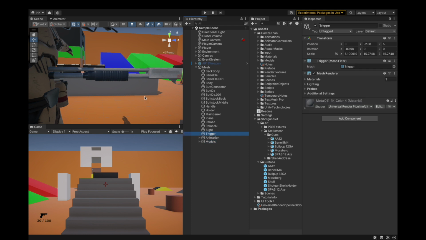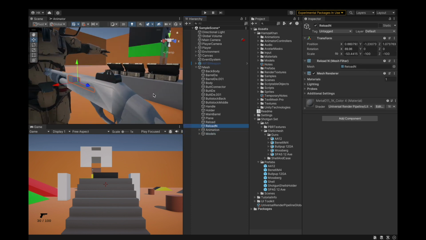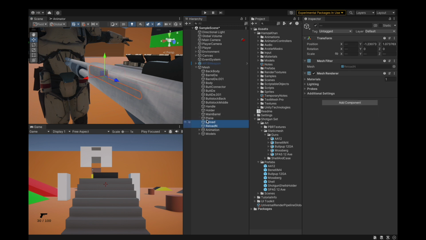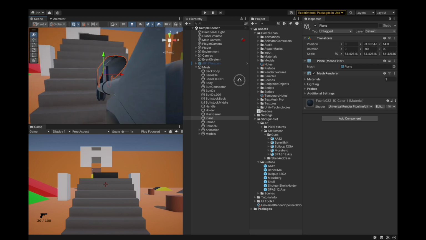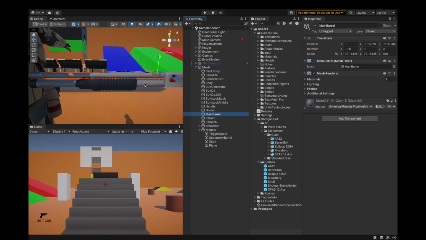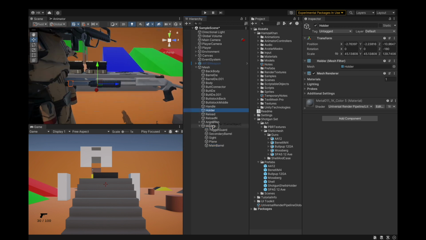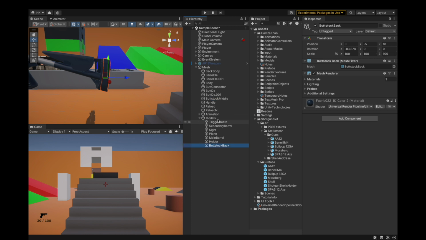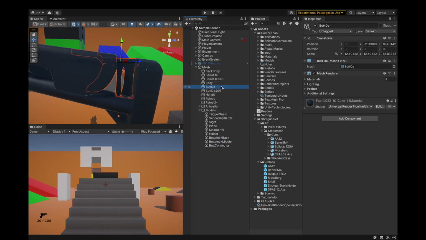It's just put there. The trigger is an animation thing, it can be animated. Side is not, just put it there. Alright, I'm not sure about these two. I think they go in animation, but I'll put that. So let's drag the back of the weapon, main barrel, holder, drag that all into the models, and the stocks too. So we can put all the models.